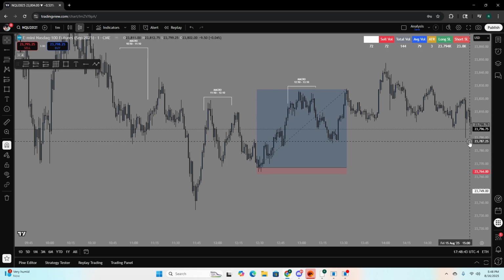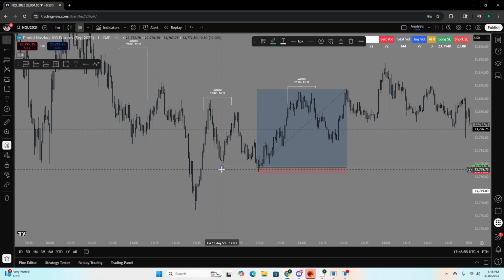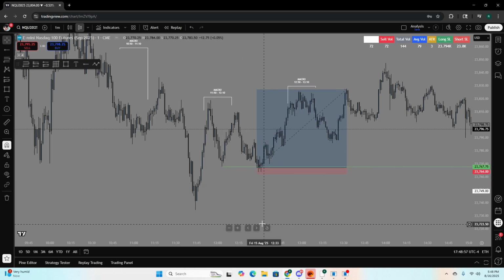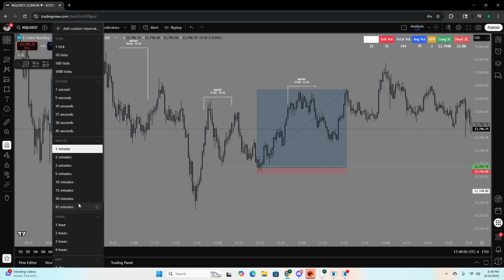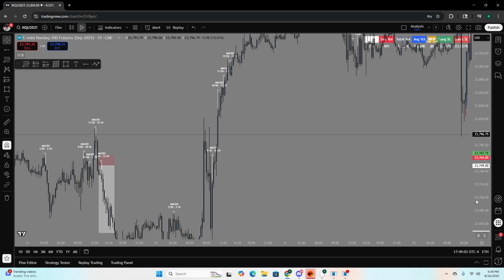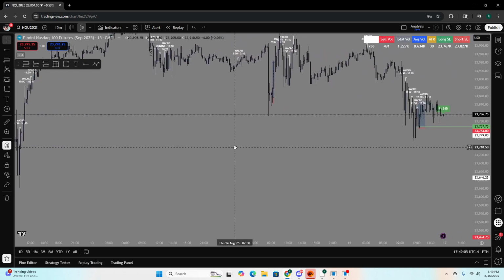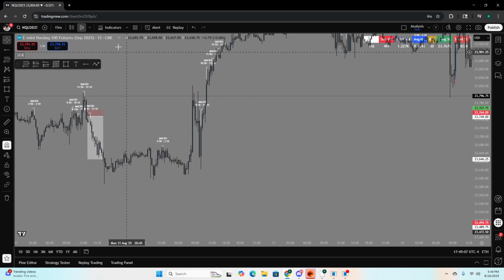For the ICT traders, it's just a basic unicorn model here. I had a limit right here and we just got edged here. I thought we were going to take longs, but let's just start here. Resweep, sell side liquidity. I'm not sure if we created an SMT here, but whatever. We did touch a mitigated higher time frame PD array, right here.